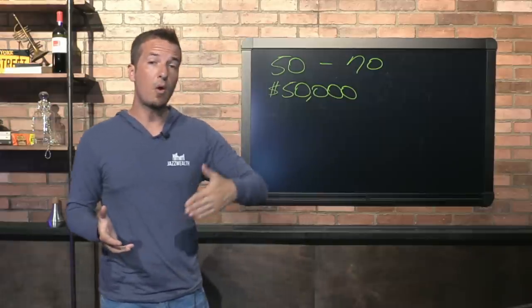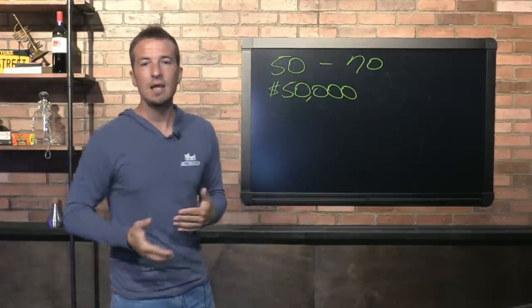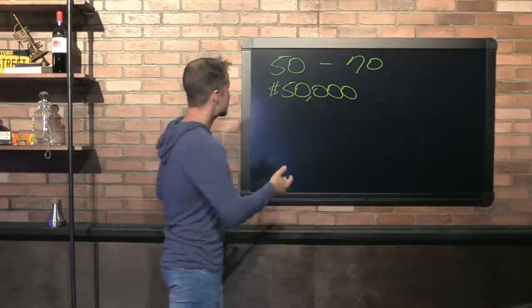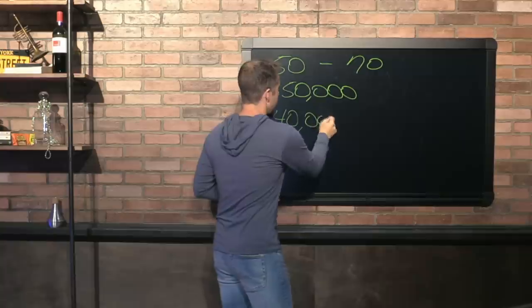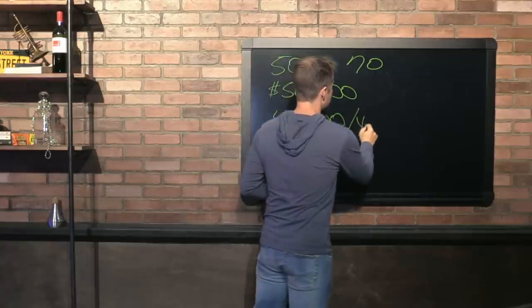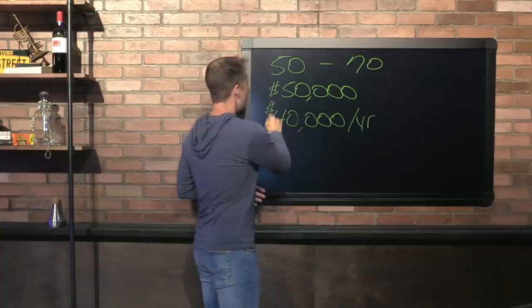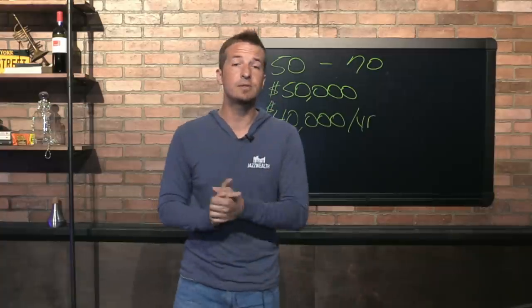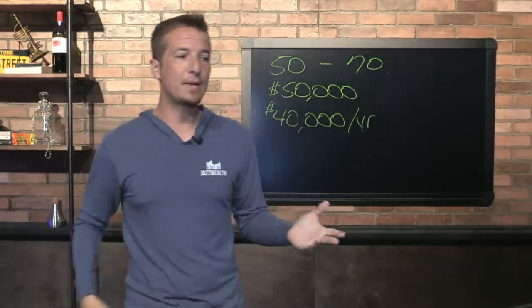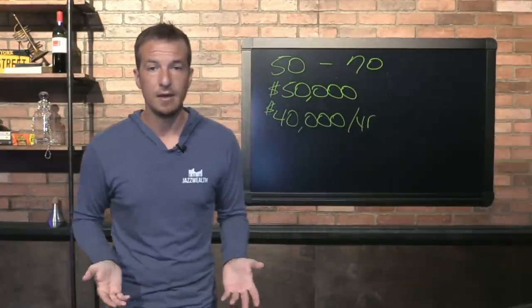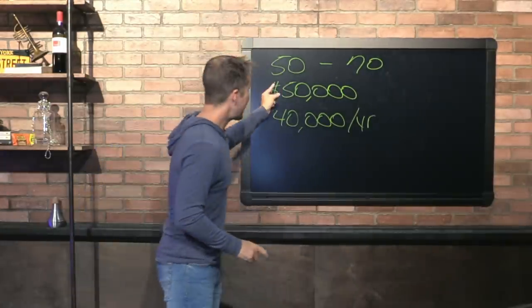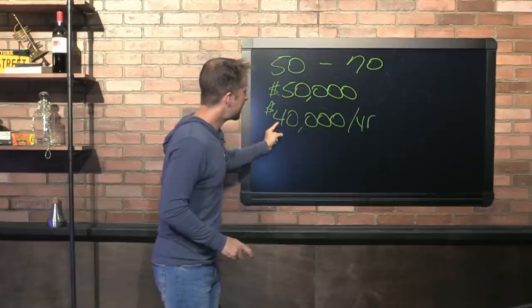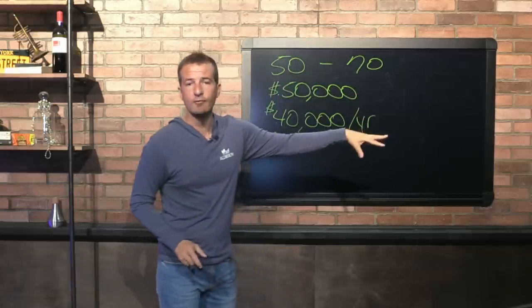Now, most people when they're older and they haven't saved a lot of money, they tend to shoot a little bit low. So I'm going to say that $40,000 a year would do the trick in terms of income. Always calculate your number in terms of income. Just saying I am going to save up a million dollars doesn't help anybody. And I'm going to show you in a second why it doesn't really matter anyways.